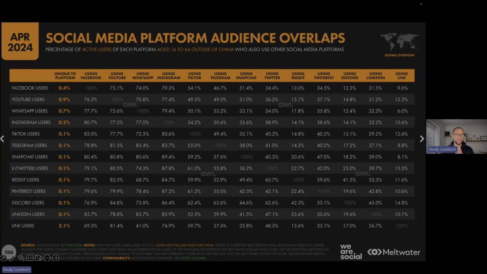If Insta is the number one platform, you can see where those audience overlaps are. So if we're thinking multi-channel, this data can really help us orientate which platforms we want to add to our mix to maximize the chances of our content being seen. I find that strategically really useful to help us understand platform strategy. What platforms do we want to keep in our mix?